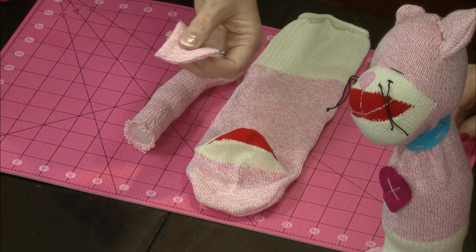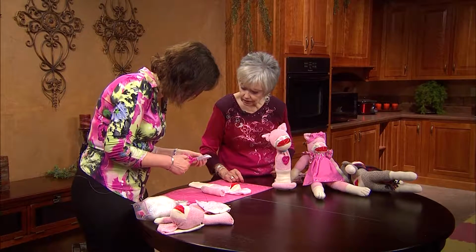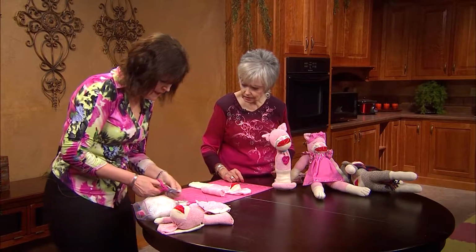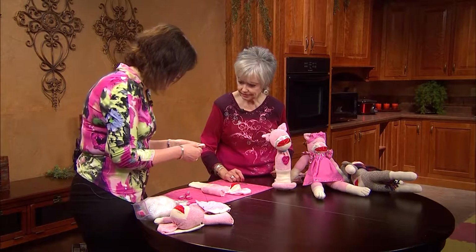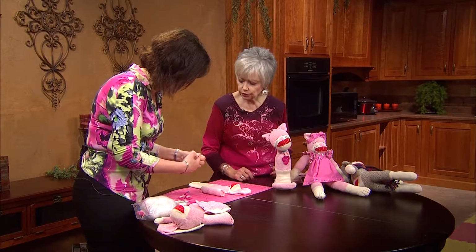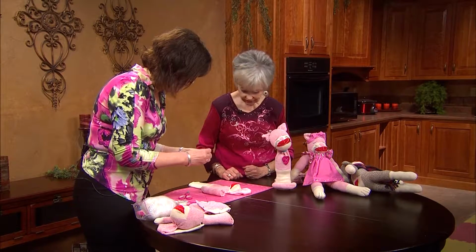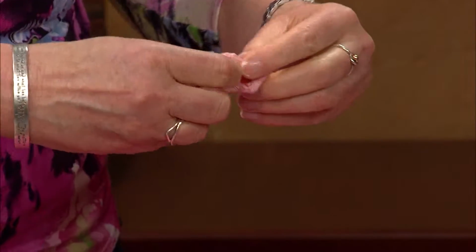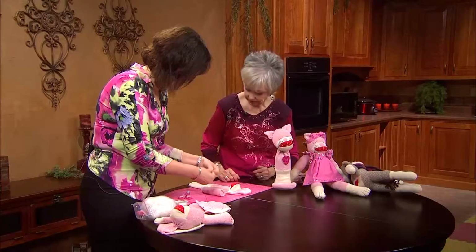Right, and then what you're going to do with the ears, I've covered over my scissors, here we go, is you just cut a little, the least amount of cutting of raw edge you can do makes every project simpler. So I just cut a little hole, it stretches a bit, and then you just turn the ear. Oh, you're going to turn it right side out. Yeah, and you can kind of poke out your little tip, so he has a cute little ear. So that's all we're going to do.